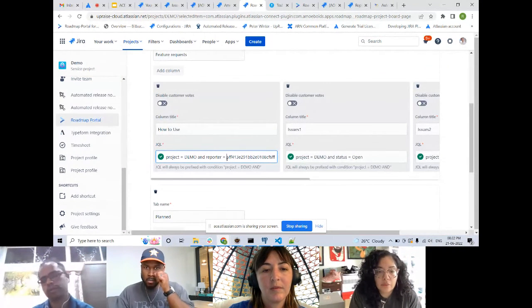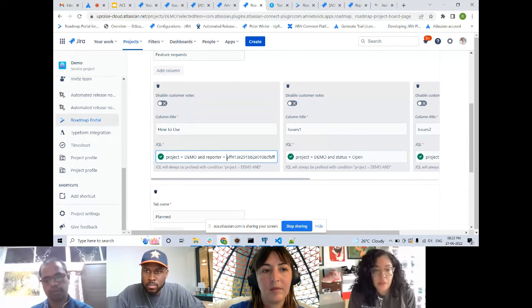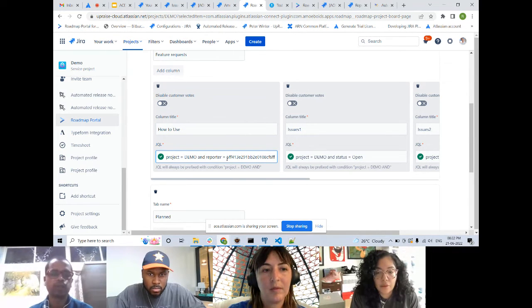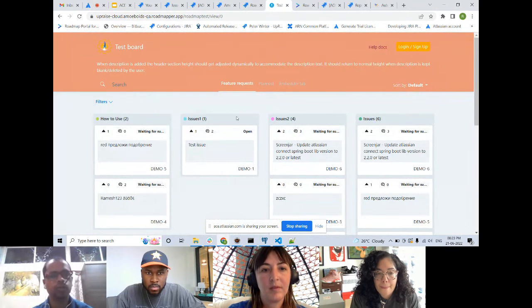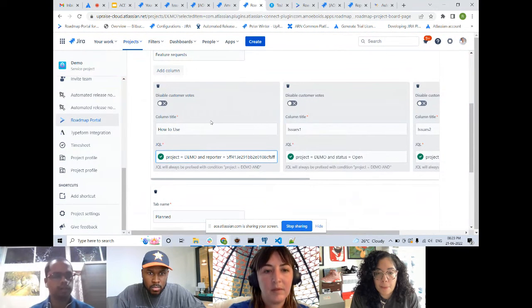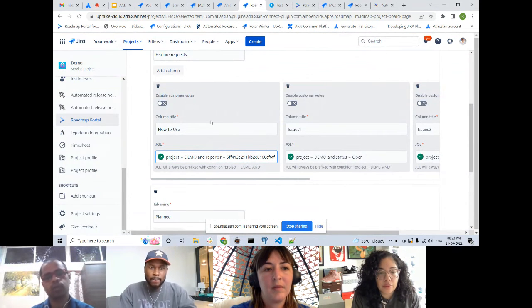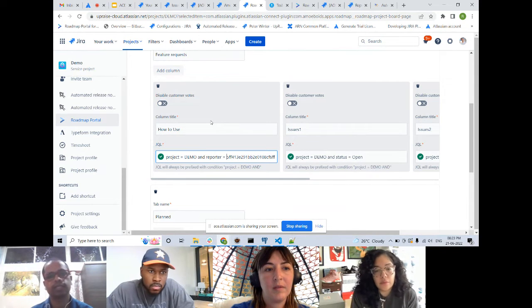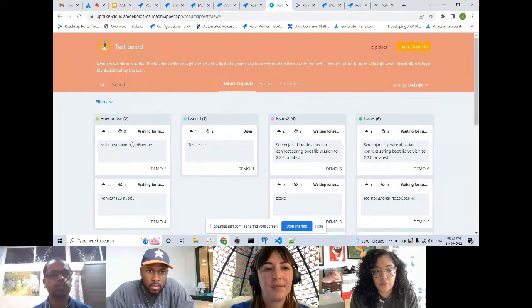Suppose you have a custom field like "Show on portal" in your JSM, and the possible values are yes or no. Whenever you receive a new request, the default value of show on portal is no, so this request will not be shown on the portal. After reviewing that request, if you want it shown on the roadmap portal, you can edit the request and change that custom field value from no to yes only. Then this request will start showing here.